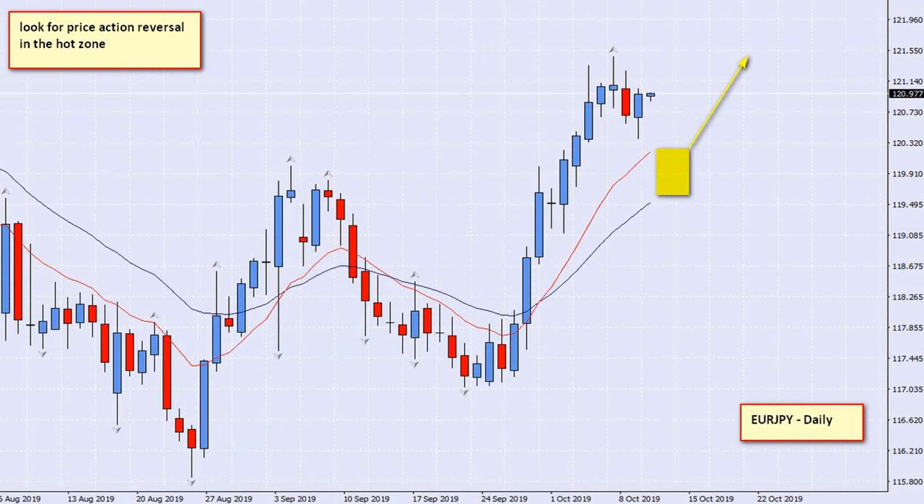If you actually zoom out of this chart, you'll see that the market has been coming down and then it's basically now starting to bounce back and it looks like it could be reversing towards an uptrend. We can see that we're making higher highs and our lows are getting higher as well. So the trend type trade I'm looking for is: the market has broken a higher high, I want it to come down and pull back somewhere in this region, which I'm highlighting here as my hot zone in yellow. And then when we do reach that region, if we do reach that region, I would naturally want to see some kind of price action reversal to confirm a reversal, and that would be the trigger for me to take the trade as a trend continuation.